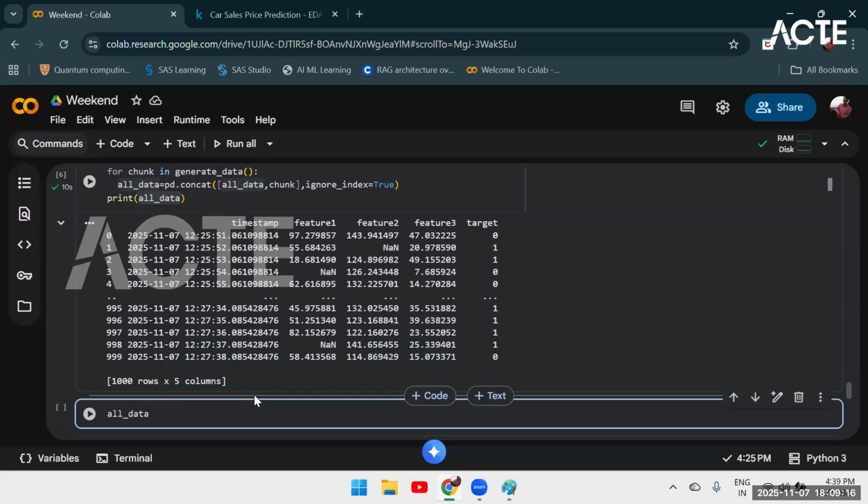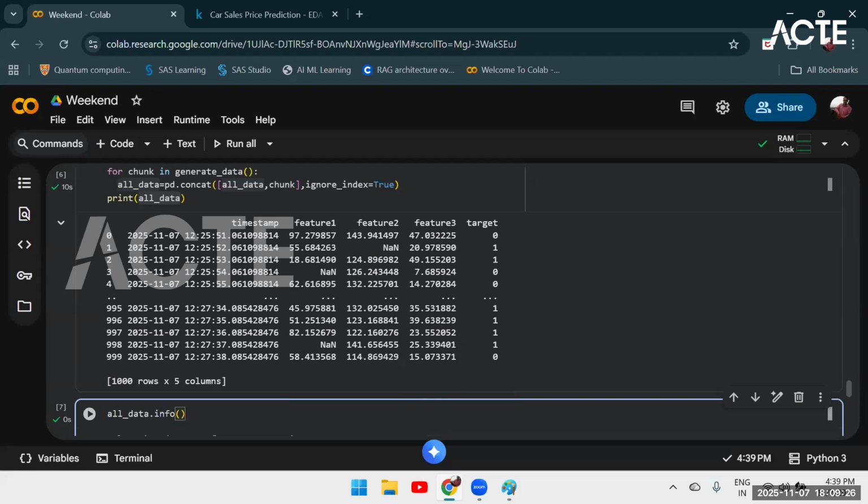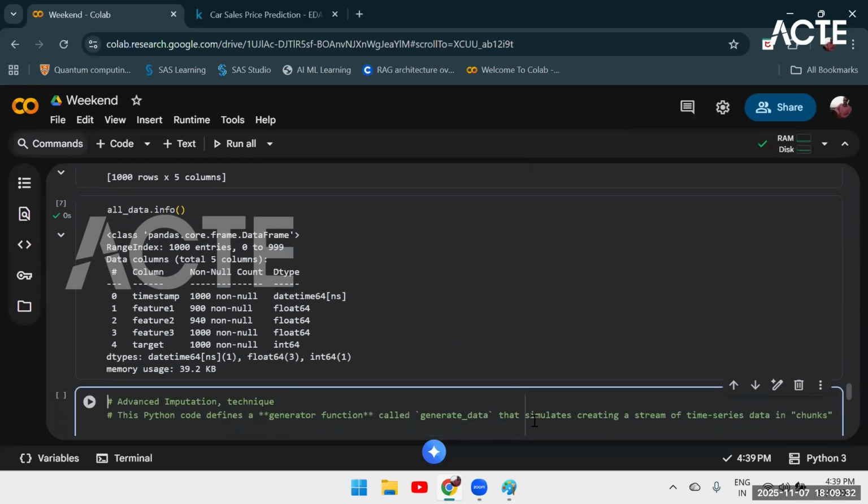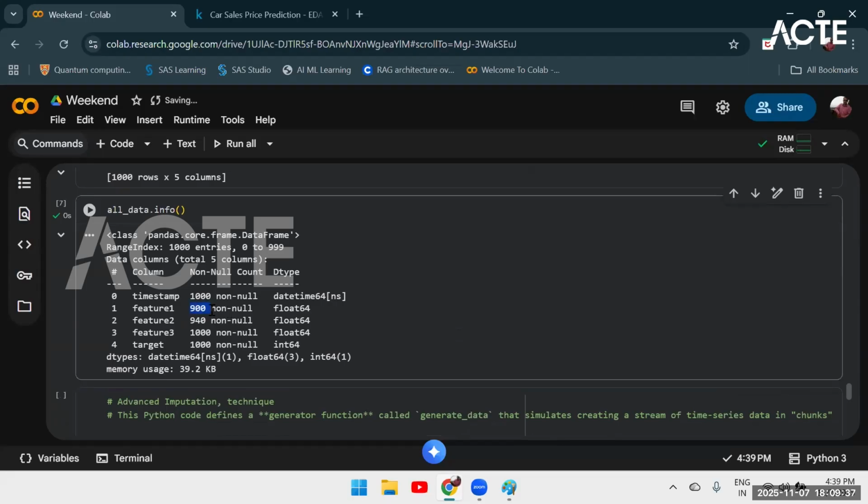Then for loop we have to repeat, because it has to check every row. Right, exactly. But to display, I don't need to look into the for loop, right? So I can directly look in. Info is there. So basically, this is saying here 100 values are missing in feature 1. Feature 2, 60 values are missing because 940 non-null values are there.